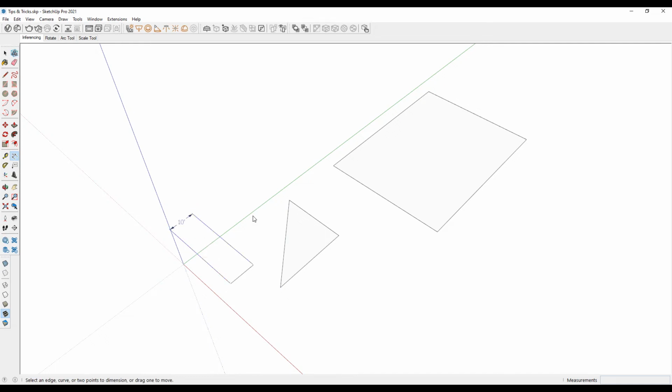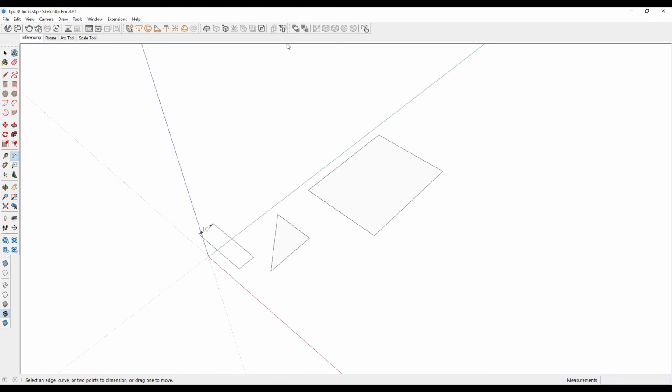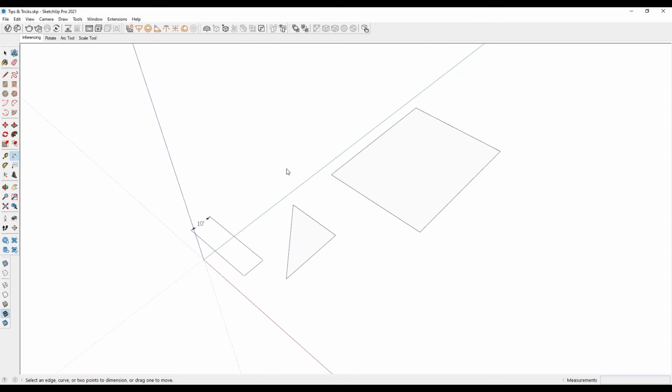So inferencing is really, really powerful in SketchUp, and that's one of the reasons why you don't see the four viewports that you might otherwise see in other 3D modeling platforms. You can really leverage the inferencing in SketchUp to draw incredibly accurately and make sure that you draw in the right direction. Okay, so I'm going to pause there.